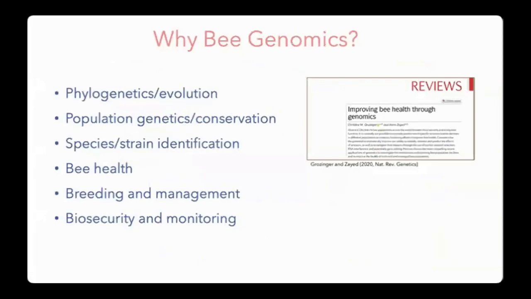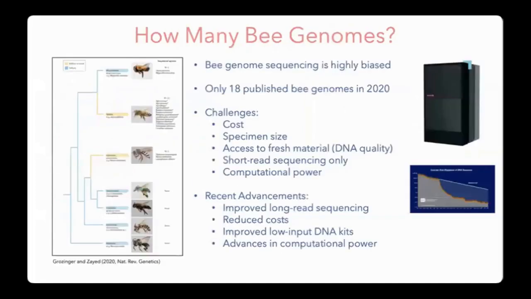Developing more complete genomic resources for bees is valuable for a variety of reasons. One of the most important is for the health of bees, a topic reviewed in a recent paper by Grotzinger and Zayed. In this paper, they discuss the value of genomics for understanding bee immunity and detoxification, and for help with bee breeding and strain identification. Genomics also facilitates phylogenomic and evolutionary research and is useful for conservation genomics. Having genomes of diverse bees could help us predict the sensitivity of species to pesticides, breed more robust and efficient pollinators, and provide genetic resources that help us evaluate and conserve bee diversity.